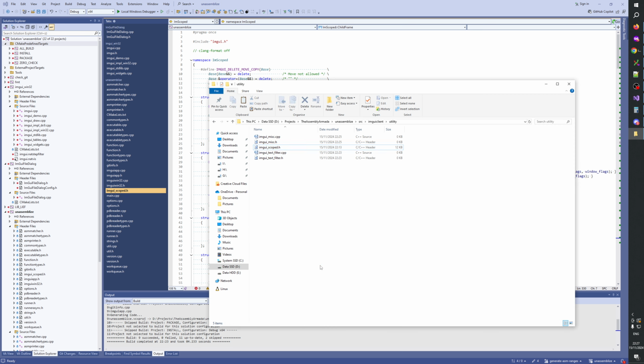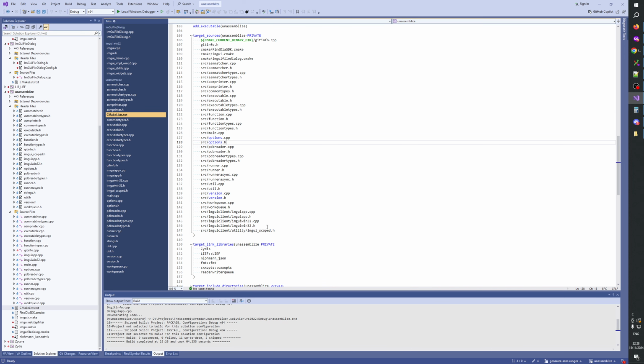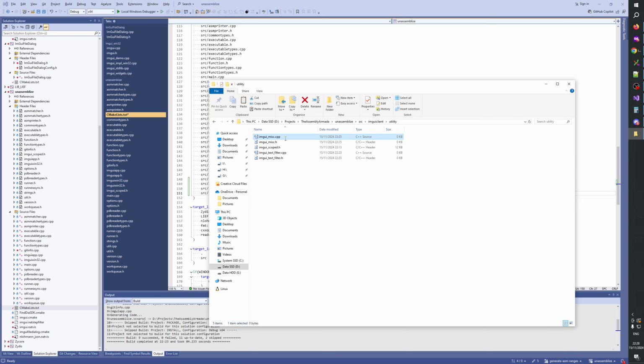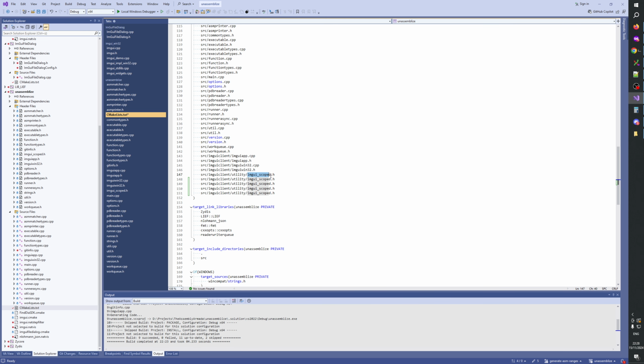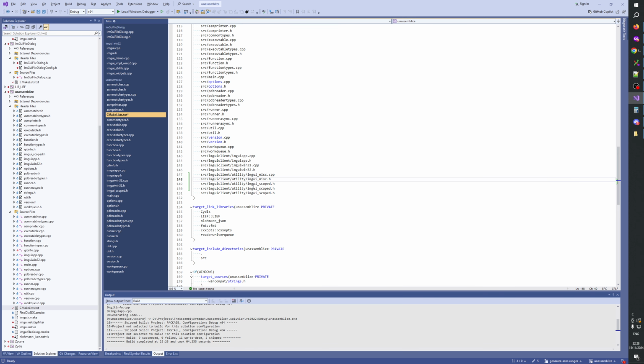Let's go to CMake. Where's CMake? Here. Okay, so utility .h filter.